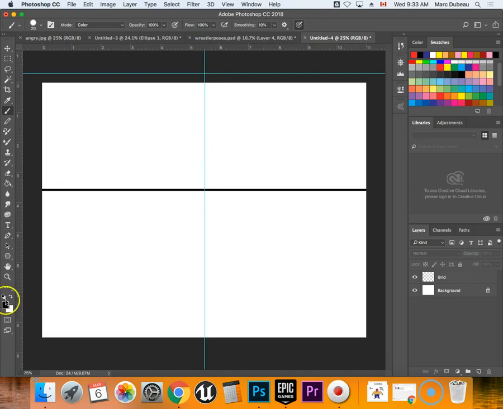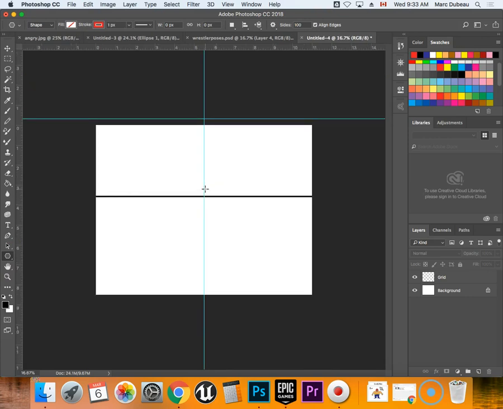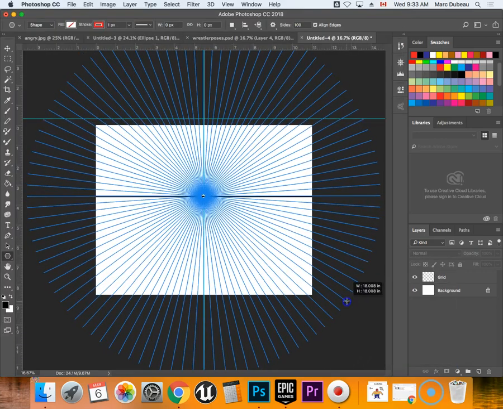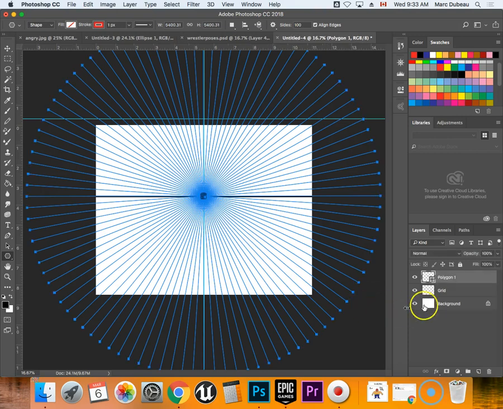And what I'm now going to do is go back to my polygon tool, but before I do that, I'm going to press Command minus just so I can see the whole thing. And I'm going to click here right in the middle and I'm going to pull out. And I want you to notice that this tool does move. So it's really important that you try and line your lines up right on the horizon line. So I'm happy with that.